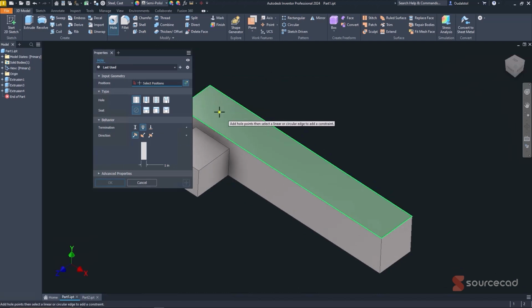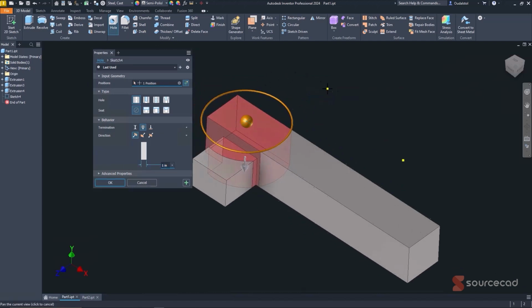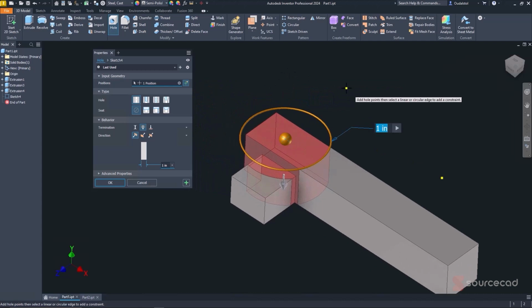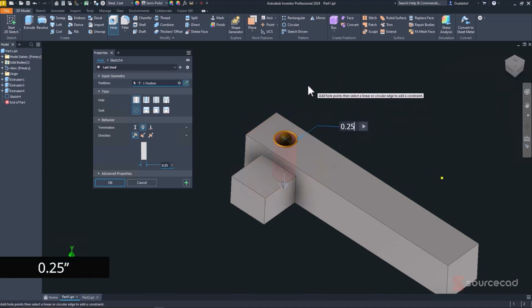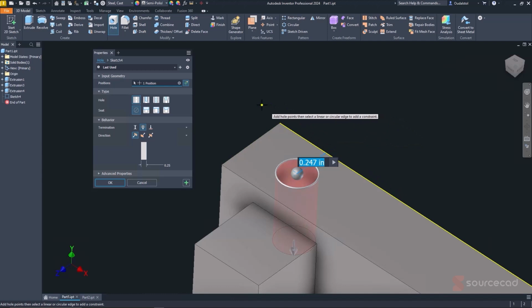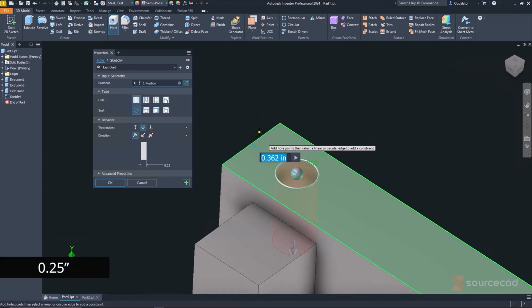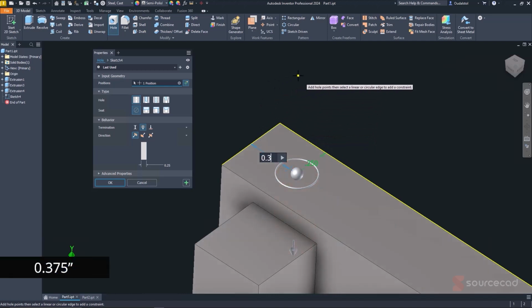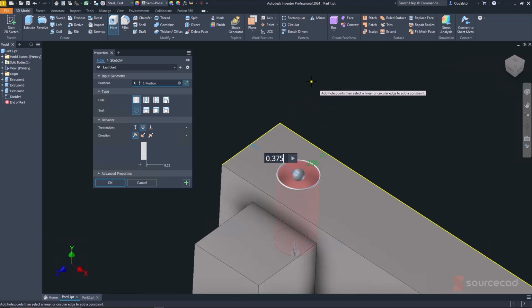Select position. So if I select the surface, it's going to give me a gigantic hole. Again, it just kind of remembers what you did last time. And so I'm going to just put it at 0.25 so it's not so excessively big. You might see down here you've got some different options. If I click on this here, I'm going to set a dimension to that 0.25, and then I'm going to click this one to set the other one 0.375, just to put dimensions on it. And again, this hole, I'm just going to push it straight through.